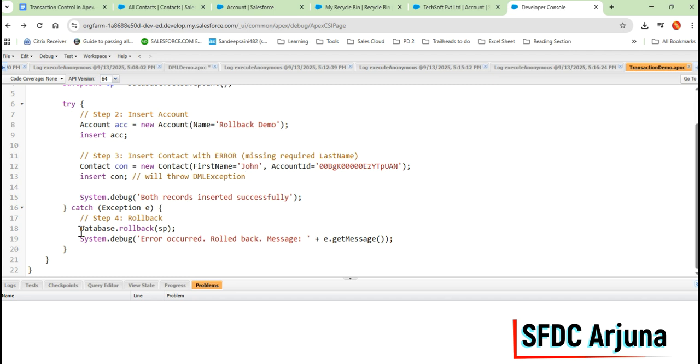Now let's say I have removed this rollback. Now what will happen? Guess.